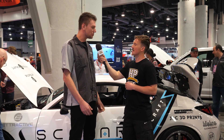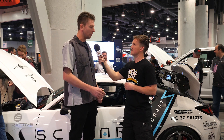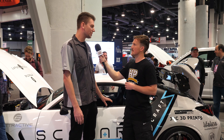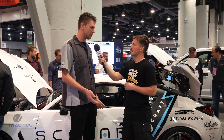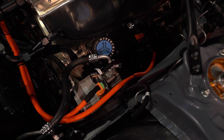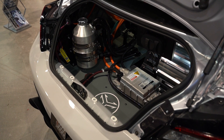So you're planning on producing a number of these cars. Can you talk us through that process? The first thing we're going to do is make 10 founder cars over the 2023 season. We'll develop the car with you after we've done our own tuning. The first 10 cars will be our founder cars. At the end of the season, anything that we need to replace to be a production car, we'll upgrade you for free — whether it's an updated battery design, an updated inverter, any parts that we find are susceptible to failure, you'll get a free upgrade.